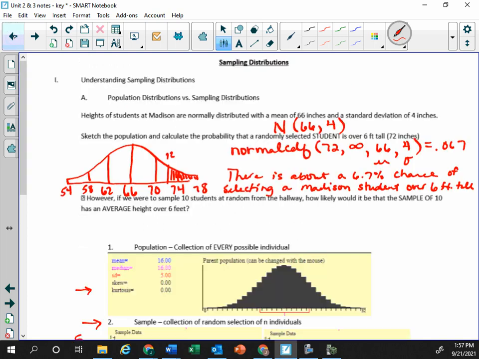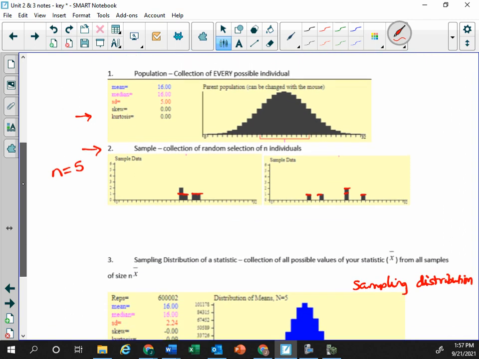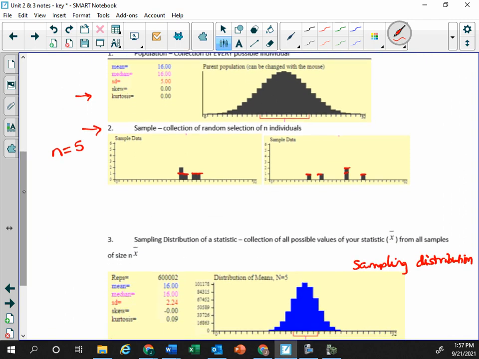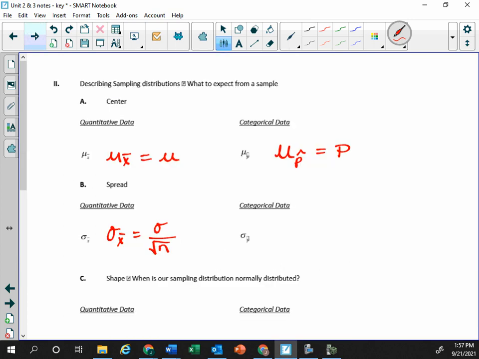So think back to these two pictures. That top one, just the distribution, that's essentially a sample size of 1, okay? Here we had a sample size of 5 and it got narrower. If you had a sample size of 50, it would be narrower than that, okay? That sigma is going to get smaller every time the sample size increases. It's a good multiple choice kind of question asking you what happens as your sample size increases. Your spread gets smaller. And then if we're talking categorical data, this is sigma of p hat.